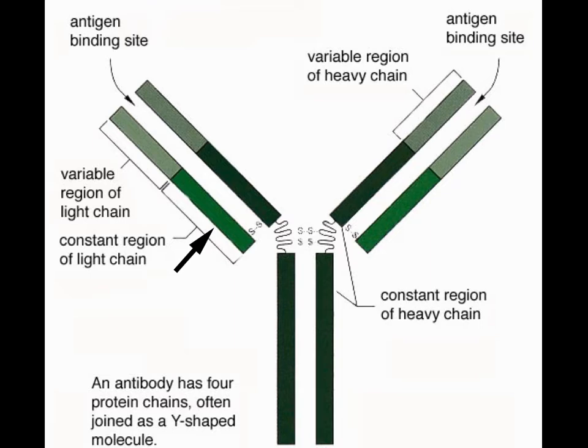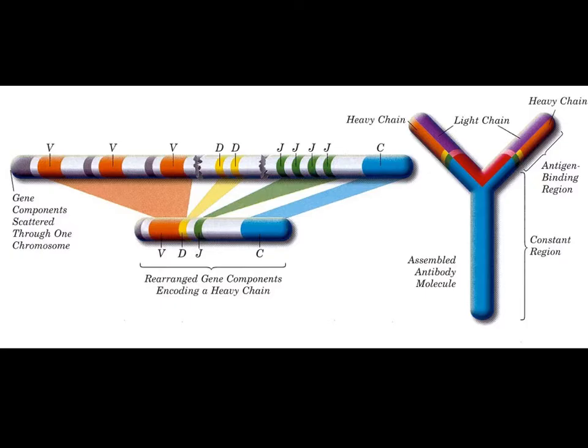Okay, so these are the main parts of an antibody. And again, I want to point out that the heavy chain, made up of two parts, you see, joined together by kind of a springy-like looking thing. The reason it's called the heavy chain is because it's like twice as long as a light chain, and so it's a heavier molecule. So that's kind of the anatomy of an antibody.